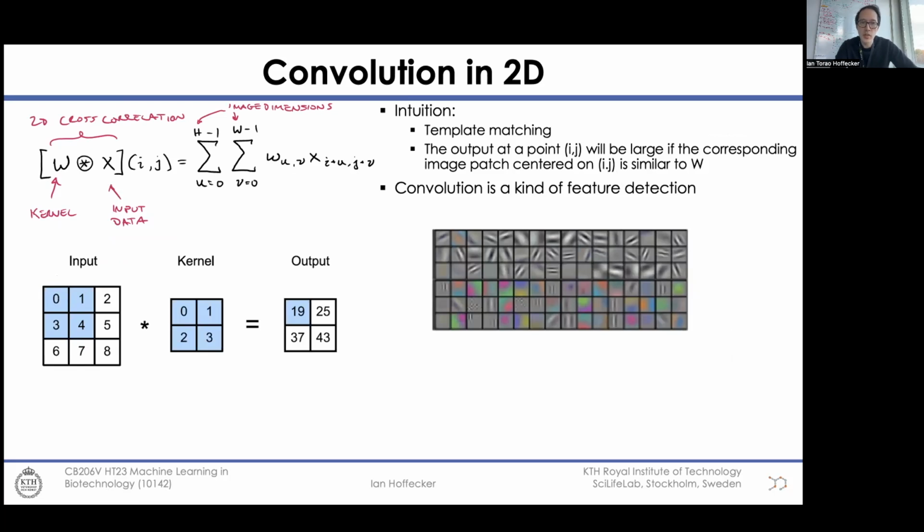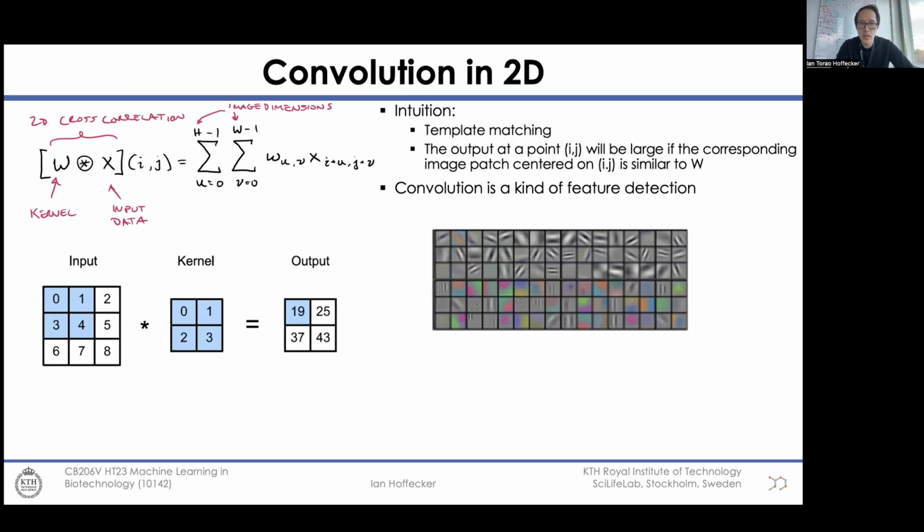For two dimensions, we have a similar setup, except that we add an additional direction to scan this filter or kernel in. So instead of a single summation over all positions in the one-dimensional vector, we have a double summation here where we're sliding the window from left to right and also from top to bottom.